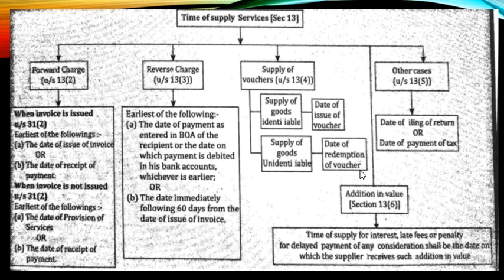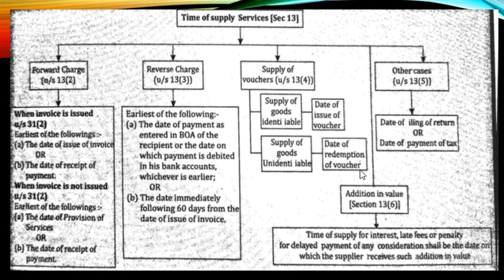So if we don't know the date of supply of voucher, or the date of goods received by the recipient, or the date when the supplier has issued the invoice, if all the details are not known, then the date on which the return has to be filed can be considered as the time of supply.